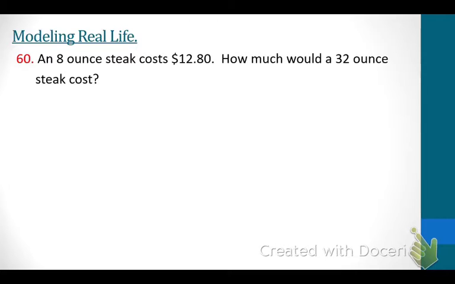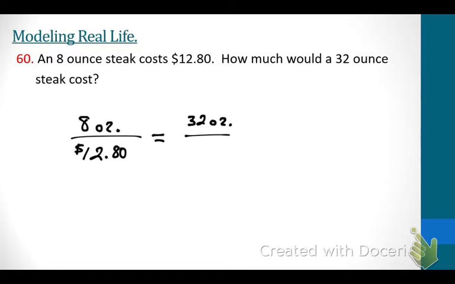All right, let's do this final problem together. An 8-ounce steak costs $12.80. So for 8 ounces, it's going to be $12.80. How much would a 32-ounce steak cost? So if we've got the same idea, 32 ounces, we are trying to figure out what the cost is. Is there anyone who thinks you know the correct answer? Armani, how'd you find your answer?